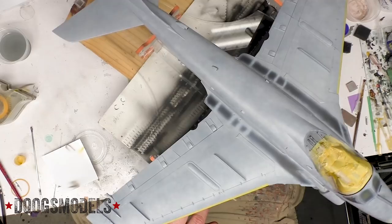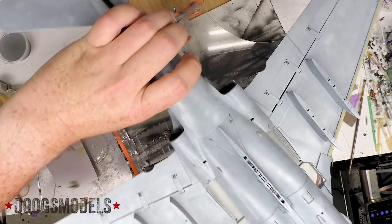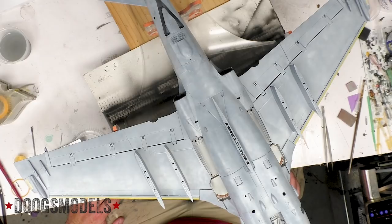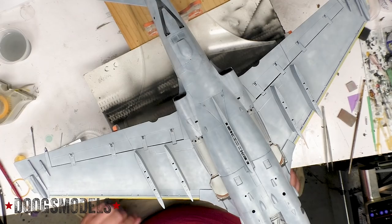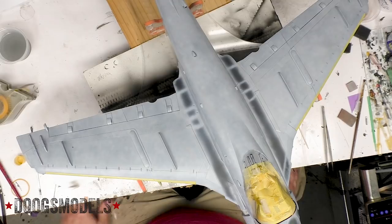Looks like I've also got a little bit of overspray right here, and I've got a little bit on the underside as well. Let's go ahead and look at that. Tiny little bit of overspray right there too. Other than that though, this looks pretty solid. I'm happy with the color. Pretty happy with sort of the less than uniform spray. My only significant qualm is, do I need to bring this down more toward the leading edge?